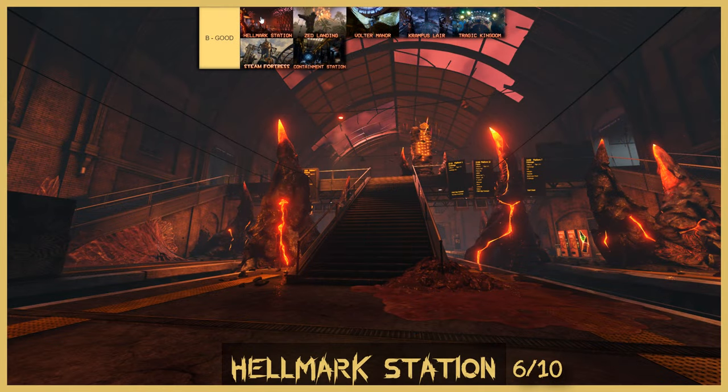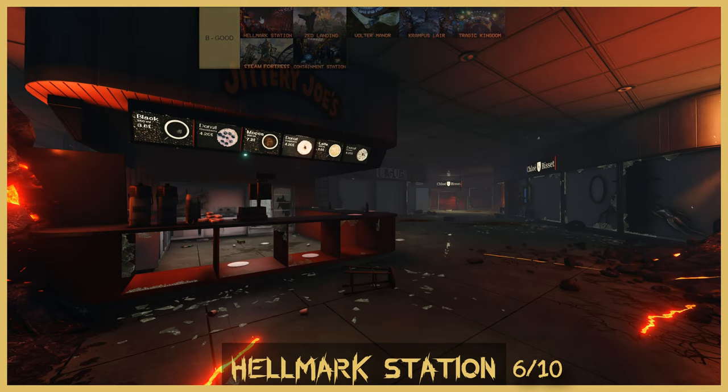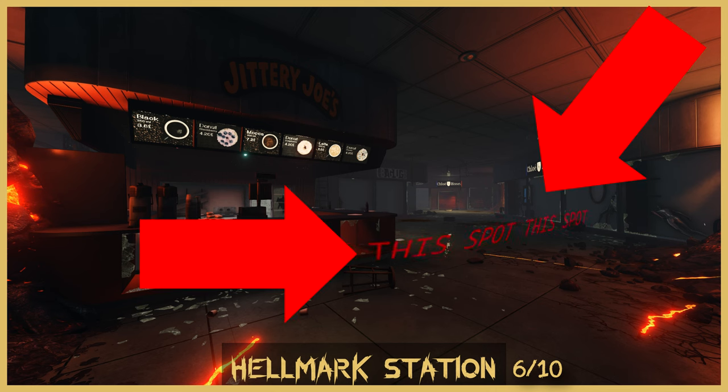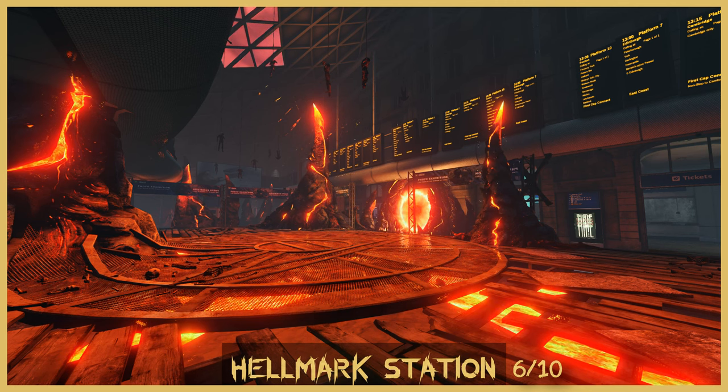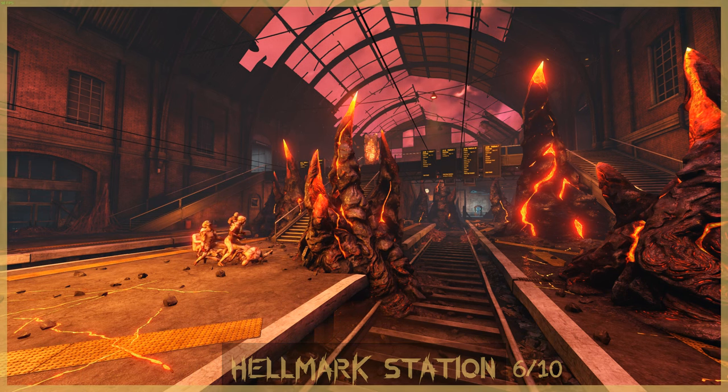Hellmark Station, this is a great map. I love the lighting to this and the location. I like the camping spot right by the coffee station, if you know what I'm talking about. I should show some visuals here. Yeah, the only downside I can think is the Patriarch's voice can be kind of annoying because he likes to nag you and kind of put you down. But yeah, it's a decent map. I do think it's good, but it's not necessarily amazing.